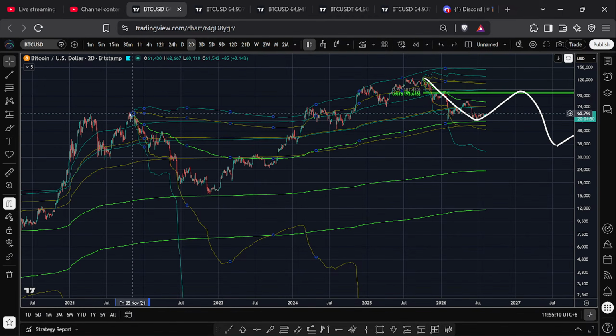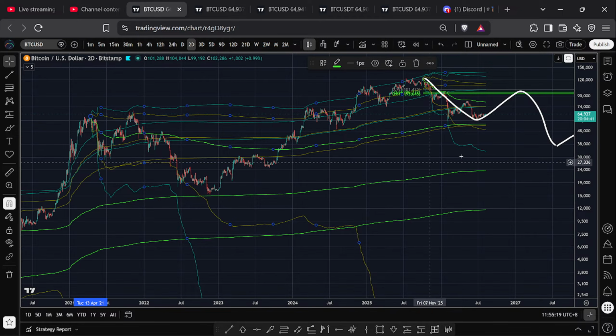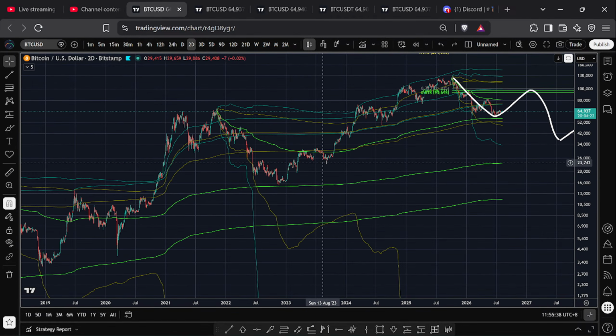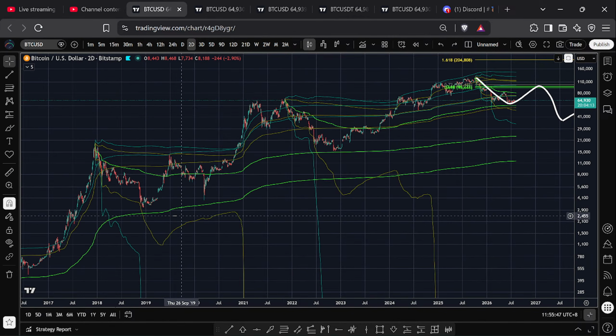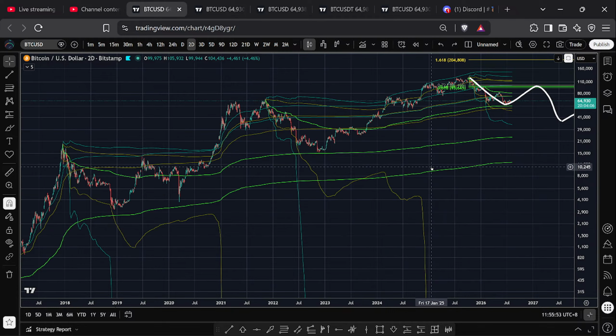Even if you move to this top, which was the actual top, because this was a double top, it would still be the same. It hasn't touched it. And the reason I say this bear market is totally different to others, and that it's not going to be a 4-year cycle, and that it's not going to go down to 30 odd K, is because of this. This is telling us that it should not, as per everything else previously, go down below that previous VWAP.